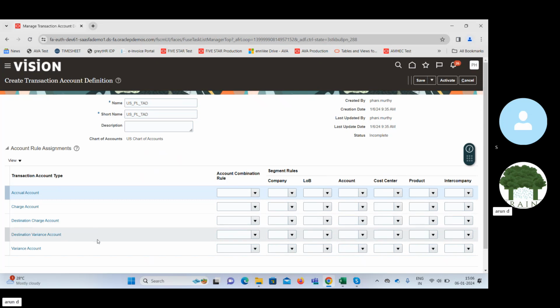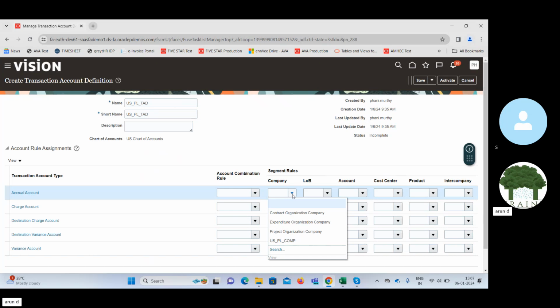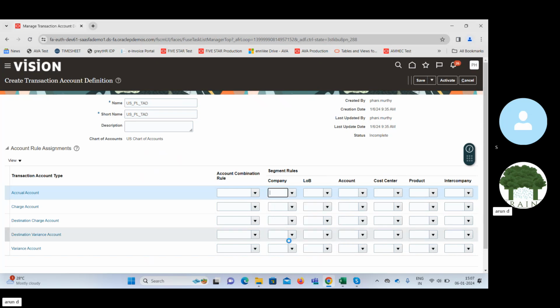But now I'm not using these two items, but I will use the segment rule, because we created separately for each one of it. Okay, so I'll just use this one.